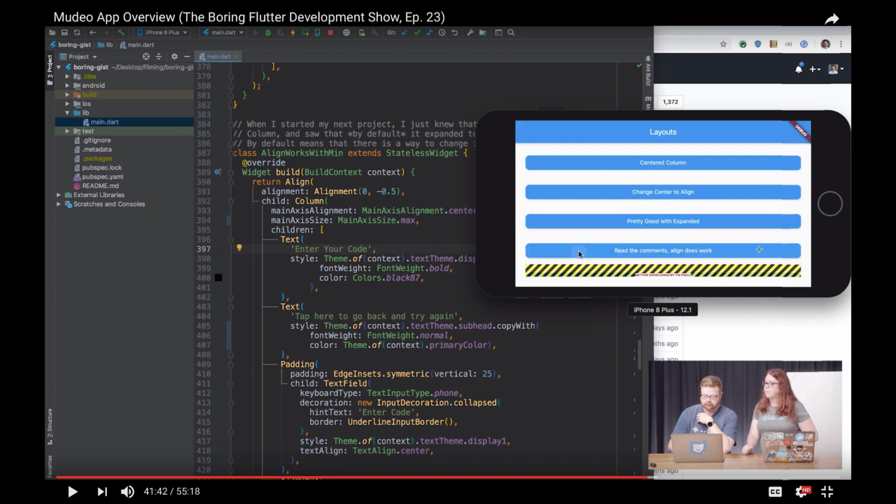To protect against this, I could have put the column inside of a single child scroll view, or I could have put all the buttons inside of something like a list view. Those are both more advanced topics we'll talk about later. But what I wanted to point out is the fact that a column or a row can overflow, and if it does, you probably need to rethink how things are being done and or control things separately.